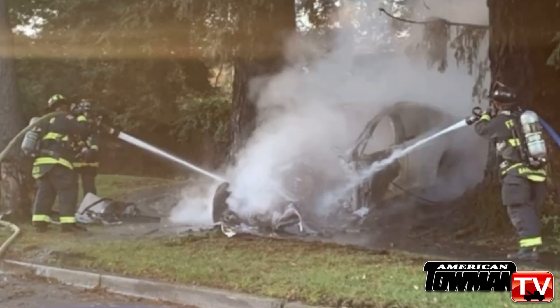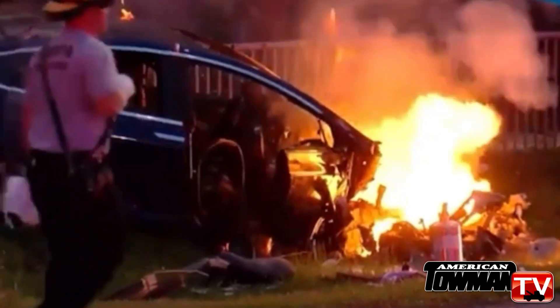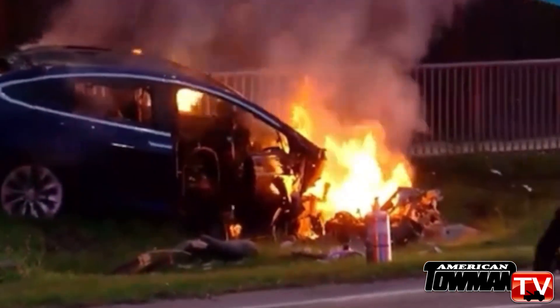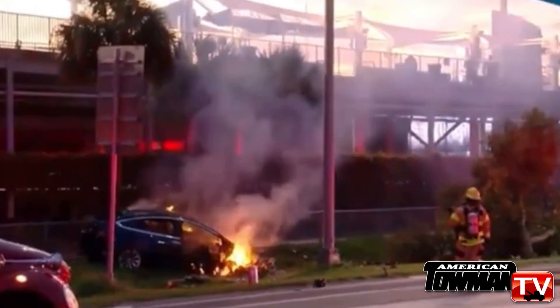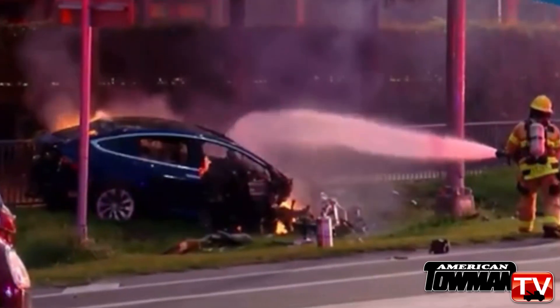It's a growing problem in the country with EV vehicle fires and regulators are playing catch up. Insurance companies are playing catch up. Fire departments are playing catch up. So we've been working with regulators and experts to also create some model regulatory language that they can use to properly deal with this. There are many places where there are no rules at all about EV fires or how to handle them.